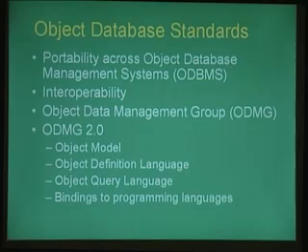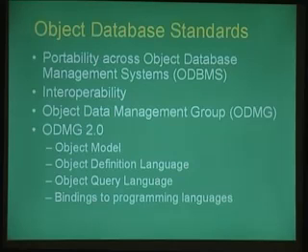Now having looked into all those, we started getting a little bit more concrete and started looking into the Object Database Management Group standard, that is the ODMG 2.0 standard for defining object databases. Let us look at this standard in a little bit more detail in this lecture, and look at what options the ODMG standard provides. First of all, let us look back at what is the ODMG standard, which is shown in this slide here.